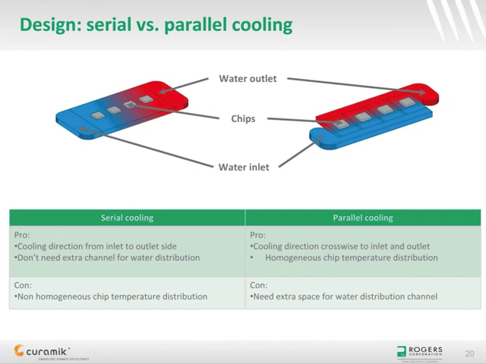Another important parameter to consider when you design a new cooler is the direction of the water flow relative to the position of the semiconductor devices on the top. As depicted in this slide, a serial cooling from left to right is the most evident approach, but this leads to a temperature gradient between the first and last devices. This leads to an inhomogeneous cooling due to the calorimetric heating up of the coolant. A parallel cooling is a possible workaround, but it requires additional space for a smart distribution of the water from the inlet into the channels and to the outlet.